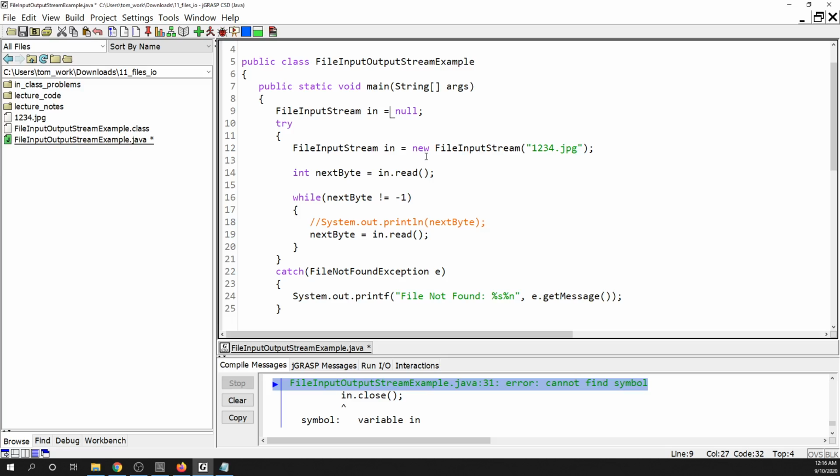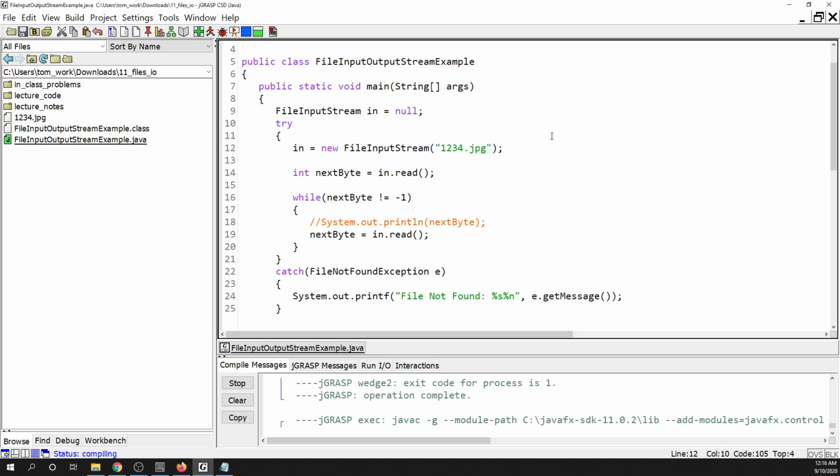It has to go in a try and catch block. So really, we don't have a whole lot of choice but to declare this as null up here, okay? Because, like I said, that's the whole reason why we put this file input stream inside the try block anyway, because this constructor throws a checked exception. So back this off.